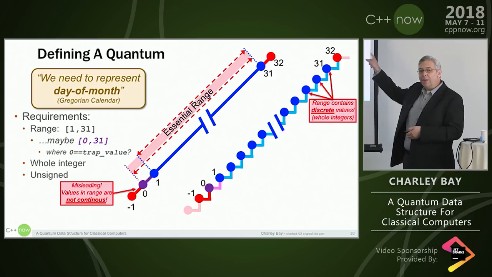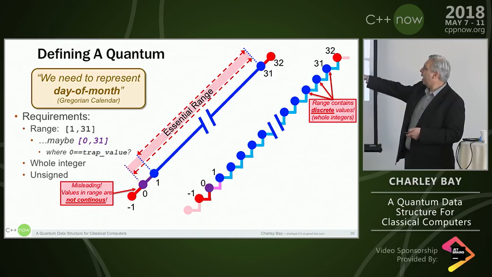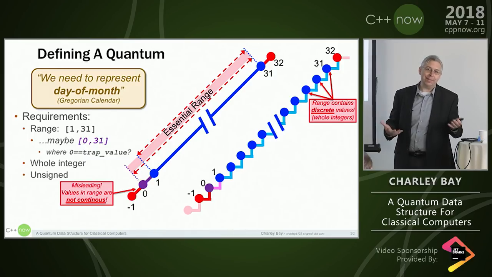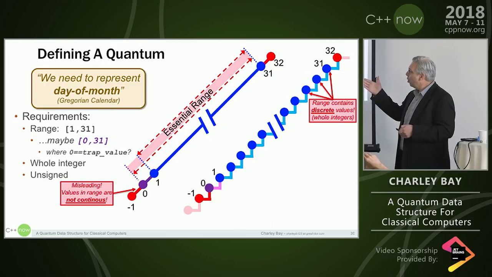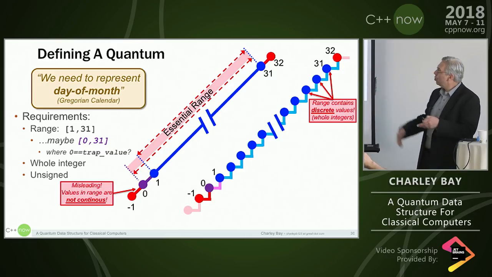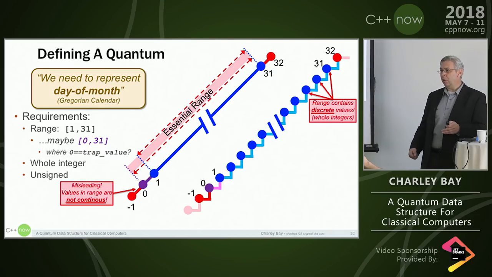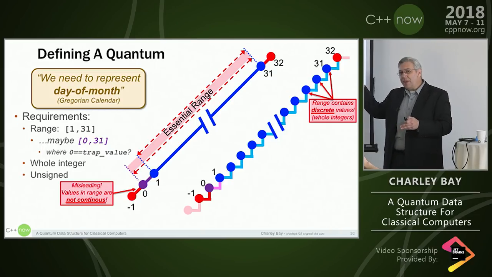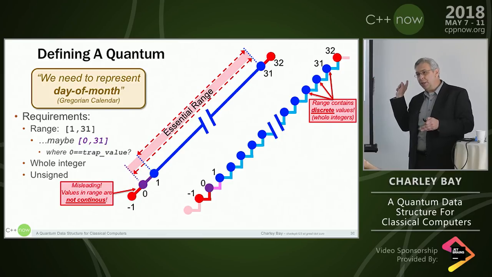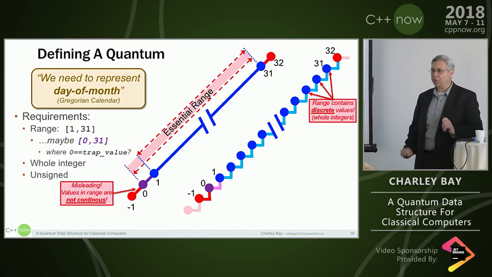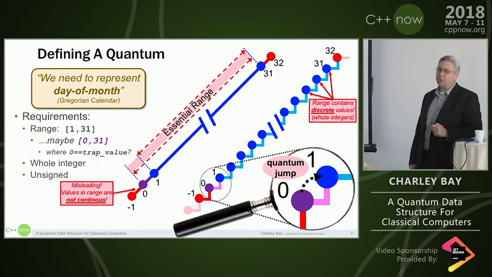But this on the right is actually what we have. It's not a line. It's a stair step. It's not continuous. It can't be continuous. By definition, we've agreed it's not going to be continuous. It's whole integers. So when I stair step up, I now have a range of discrete values, that's the world, and it's not the thing on the left. Don't think the thing on the left. It's the thing on the right. It's stair steps. You are allowed to have discrete values within your range, full stop. That's integers. And then that's the quantum jump.